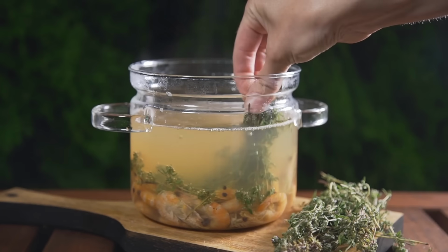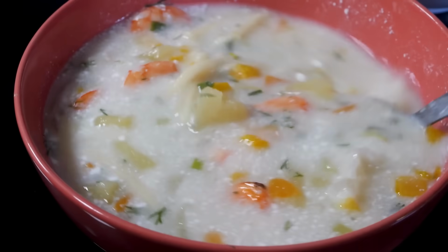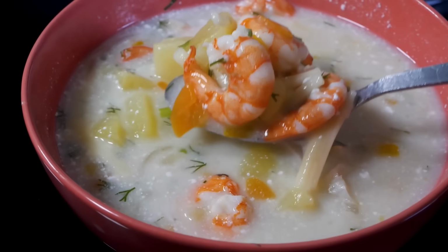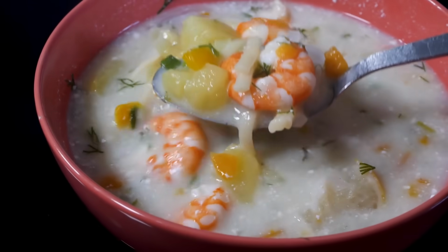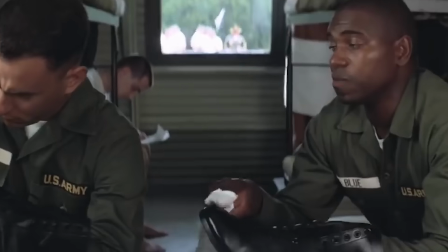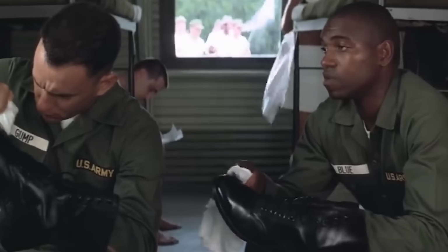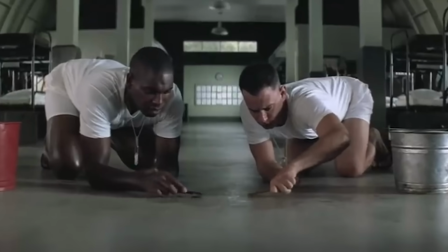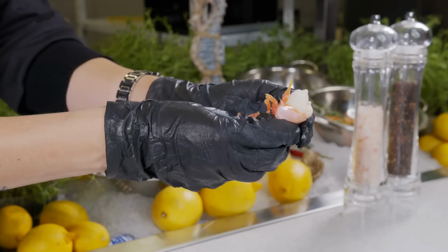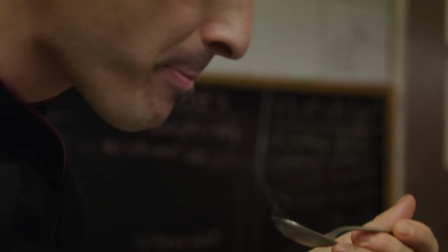If you don't want to cook the stock right away, you can freeze the shells and do it whenever you have the time. Haven't tried seafood stock before? Trust us, it's delicious and can be used to help prepare a variety of dishes. There's pineapple shrimp, lemon shrimp, coconut shrimp, pepper shrimp, shrimp soup, shrimp stew. And since this is a great way to use up what you already have, you can feel good about the fact that you're not wasting food or money.